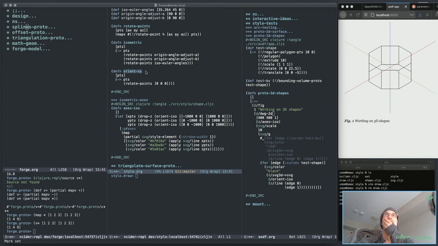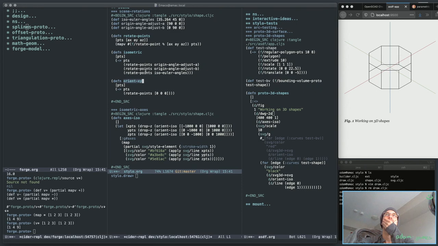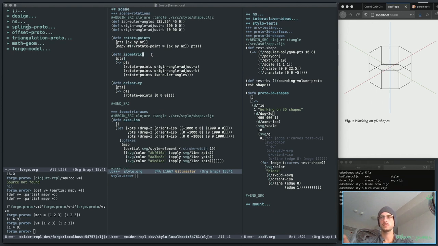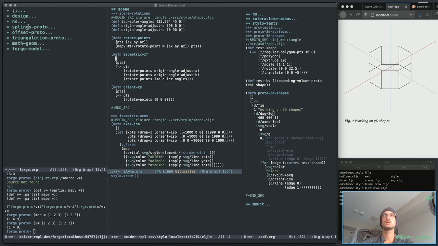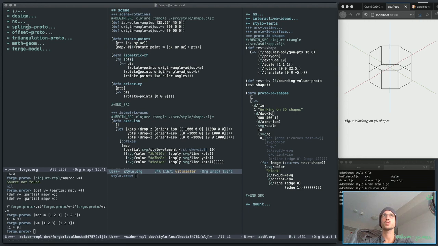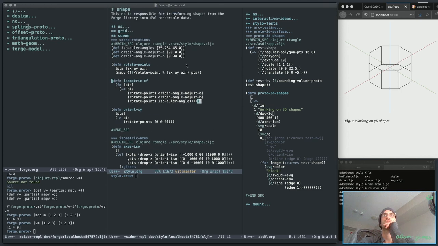Yeah, I guess I could do that. It's a higher order function of points, where you do these particular transformations, which just come from these sets of things.